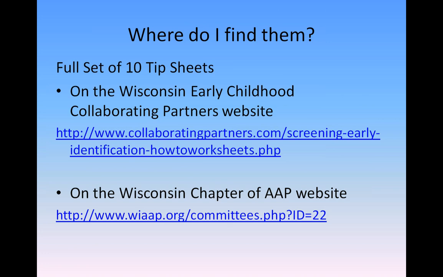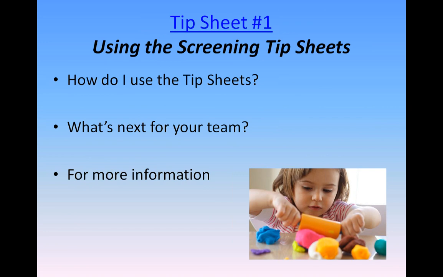Again, on the Collaborating Partners website is where you will find the full set of tip sheets as well as the eventual archives of these webinars. On the Wisconsin chapter of the American Academy of Pediatrics website, the tip sheets are also posted. All right, and I'm going to walk us through tip sheet number 1, using the screening tip sheets.